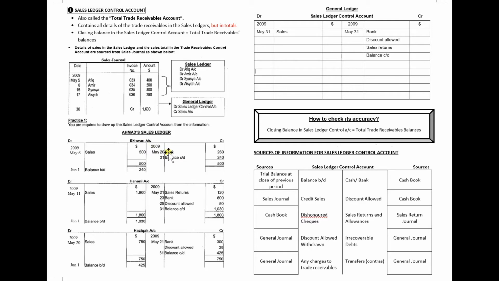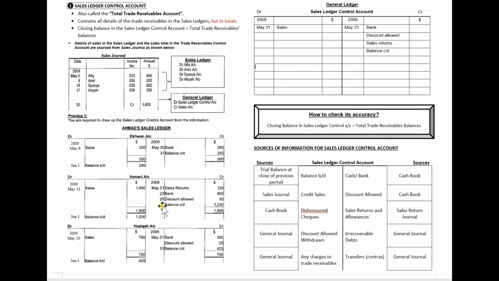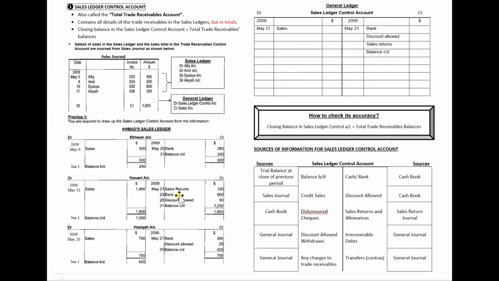Okay, he paid out the money, credit bank and debit Account 1, and credit Account 1 and debit bank. Okay, and look over here, this is an example of the double entry. So sales return: when you sell to Hanani, credit sales, and Hanani will have debit sales, okay, sales going into Hanani's account. And as I said already, the debit side is the increase. So when you sell to Hanani, you will increase the debtors account, the customer owing you, okay.